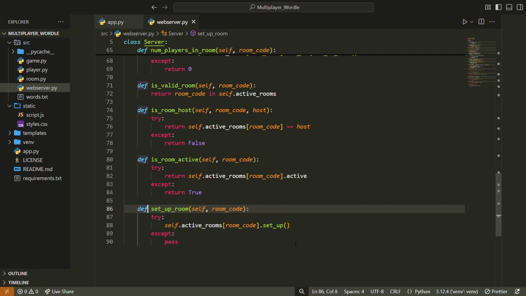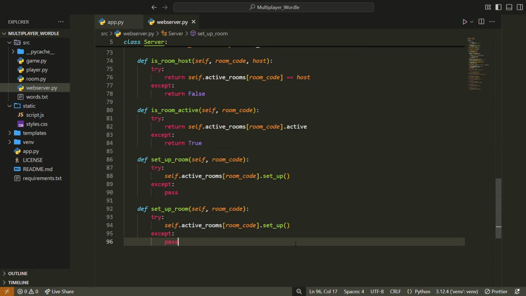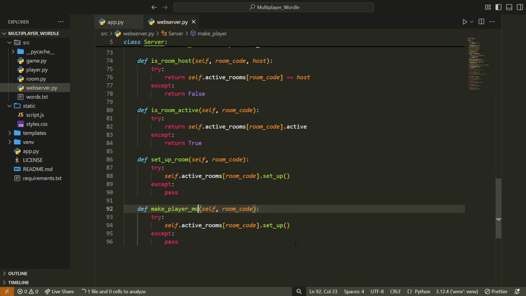Using a similar structure, we want to make a player's move if they're in an active room. This would require a few more arguments. We need the room code, the player name, their guess, and the time.